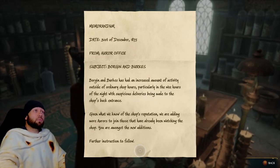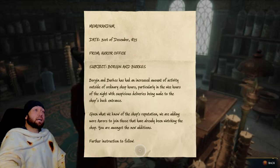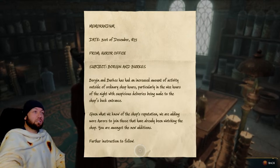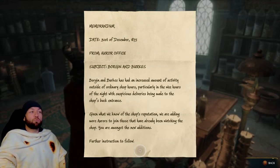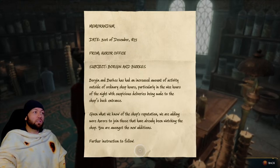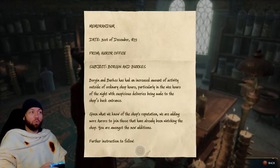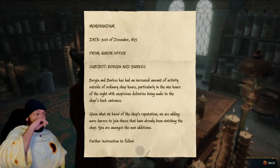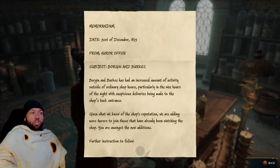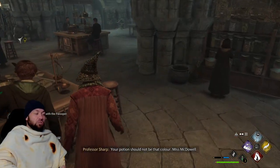Memorandum. 31st of December, 1875. Borgin and Burkes has had an increased amount of activity outside the ordinary shop hours, particularly in the wee hours of the night, with suspicious deliveries being made to the shop's back entrance. Given what we know about the shop's reputation, we are adding more to join those that have already been watching the shop. You are amongst the new additions. Further instructions to follow.